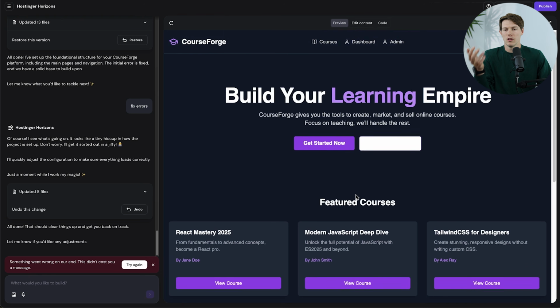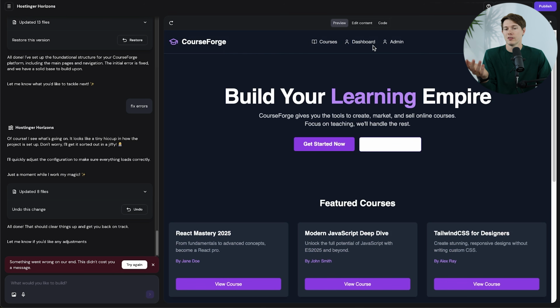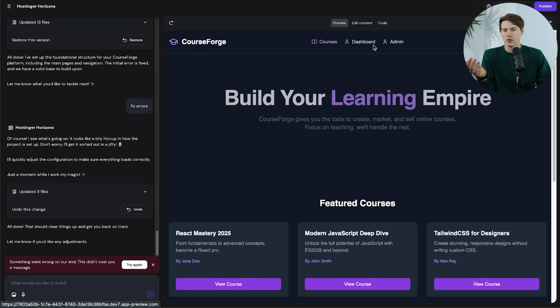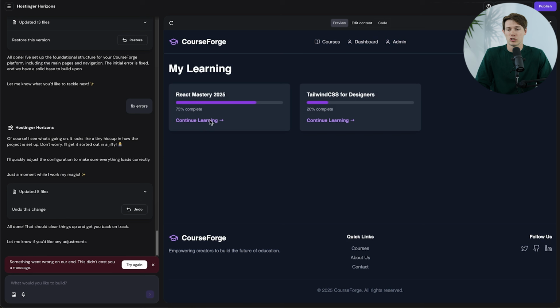And you're able to do this with basically any idea you have. You can start playing around with Hostinger Horizons, and you can start building different things like that. So if we go to dashboard, let's see what that looks like. Admin, courses. Yeah, so we can see a lot of different things in here with how this is set up just right now, and we're able to easily change anything about this again over on the left side. So if you want to add images, change colors, or add different features on here, all of that is over on the left side.